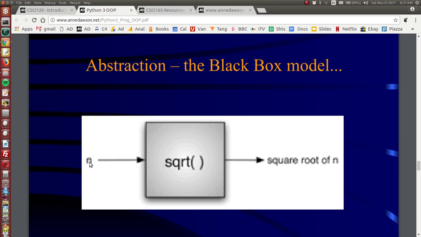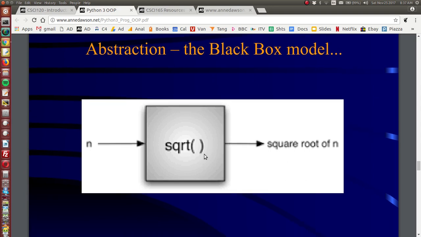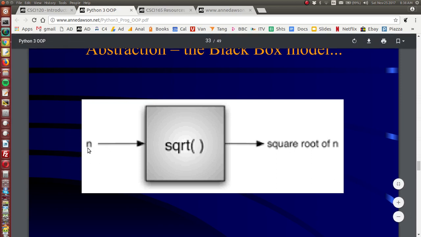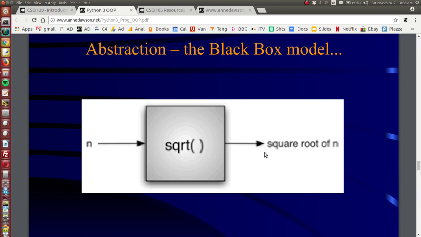So if we send 144 to the square root method, the output will be 12 or 12.0. We don't care how it does this. All we care about is that if I give this square root method a number, it's going to return the square root of the number. A user of this method doesn't really care how you do this as long as it comes out with the expected value.